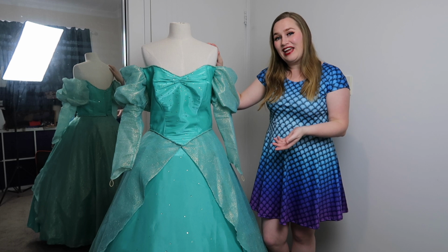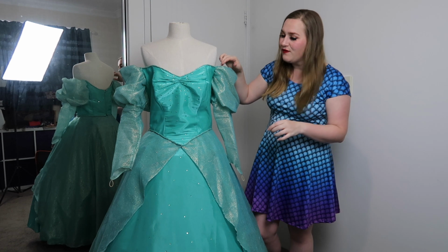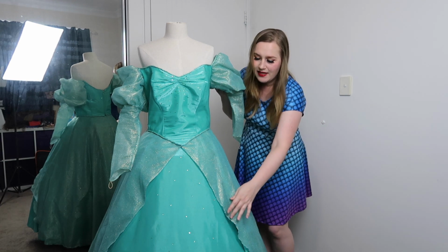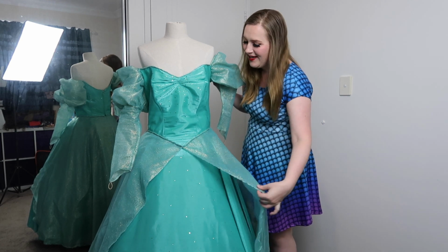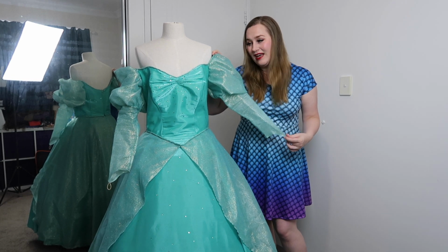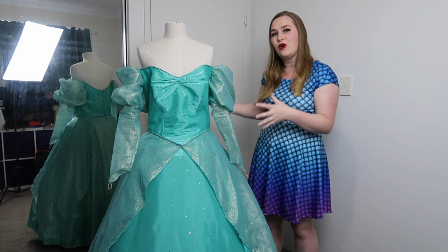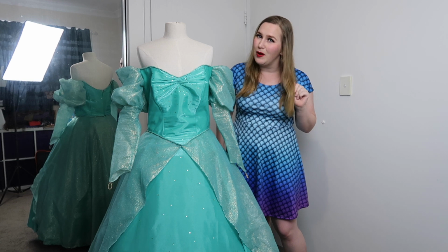And here we have layer 4. This was the most complicated layer of this costume because there was the bodice, and then there were the sleeves, which I had to mock up as well. So I mocked up the bodice, mocked up the sleeves, and then the overskirt was actually directly attached to the bodice. So I had to mock up every single aspect of this last layer, and it took a while, but it is the majority of the costume that you see. So keep that in mind when you're trying to rationalize, should I do a mock-up of this?